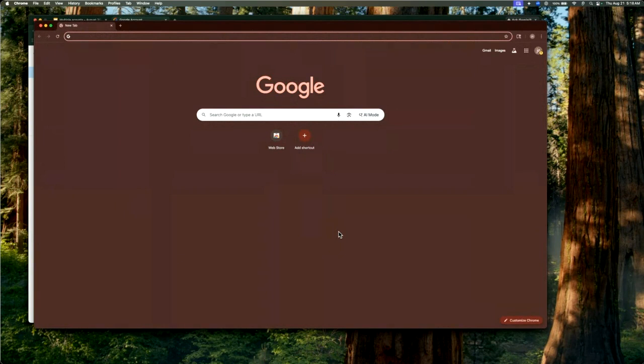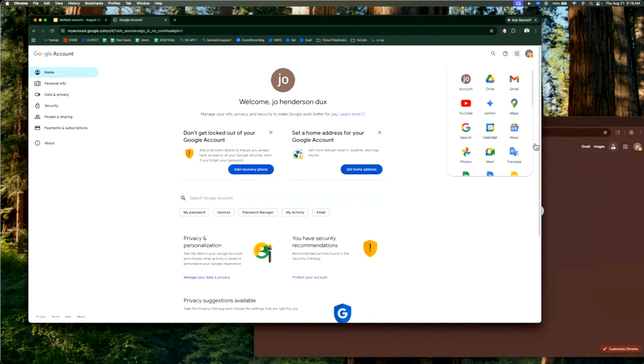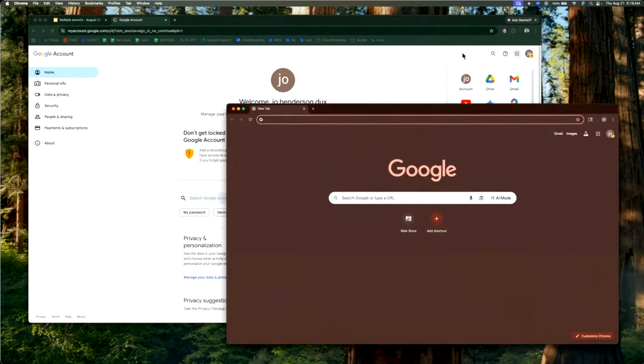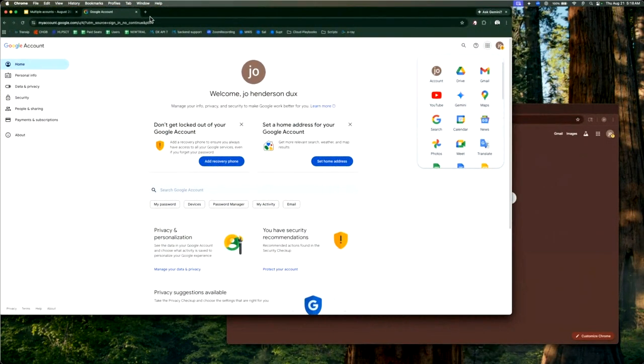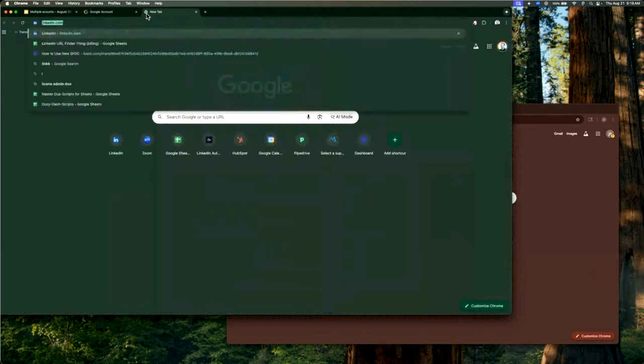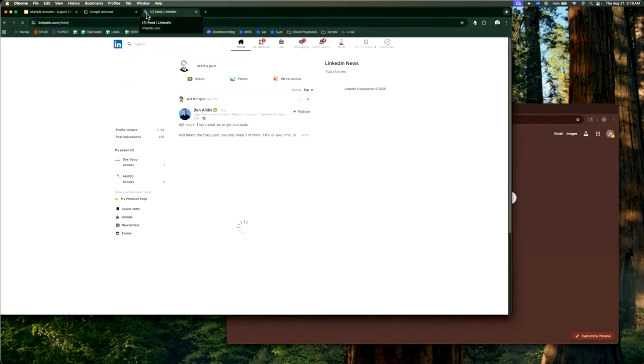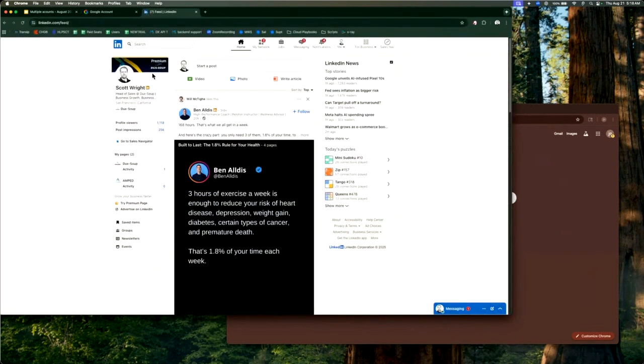Now that that's gone ahead and been created, what do I have here? So I basically now at this moment have 2 browsers. I have this browser here, which is my normal day-to-day browser that maybe I'm logged into LinkedIn as, right? So here's my Scott Wright, right? This is my normal everyday browser that I'm utilizing.